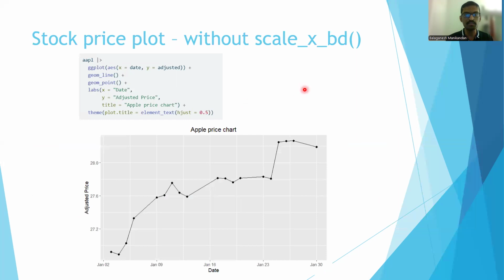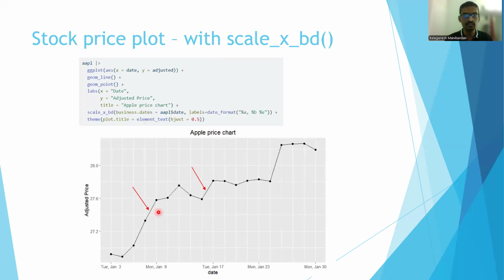Here is the first attempt of doing that using geom_line and geom_point in the usual way. But notice that when we try this, we get gaps in the plot. For example, these two gaps over here correspond to both weekends as well as local holidays on which trading did not take place. But this point and this point are still consecutive business days. So we don't want these large gaps because they're still consecutive.